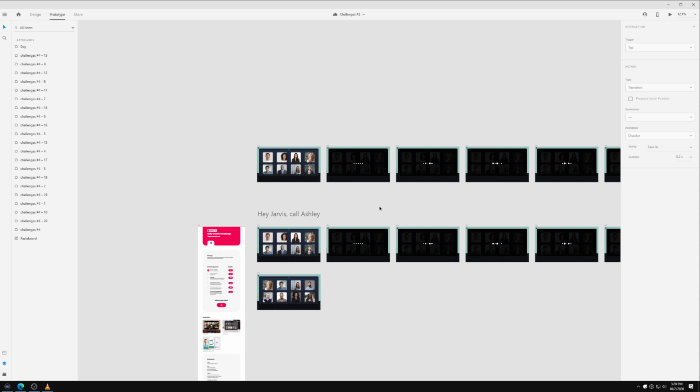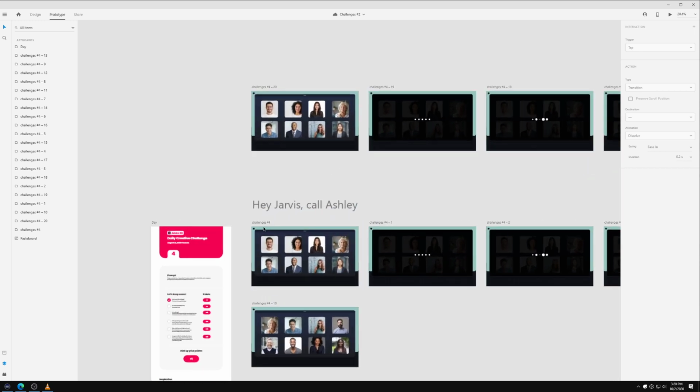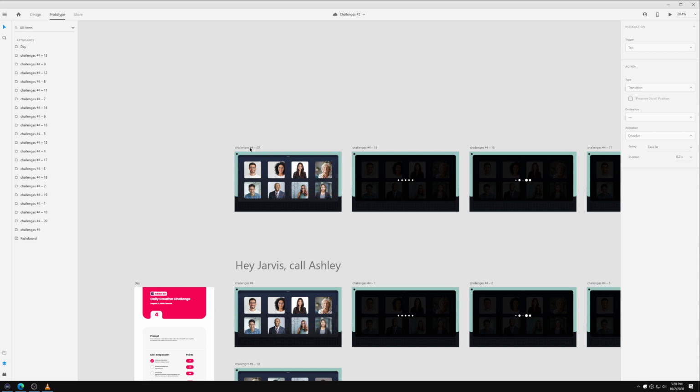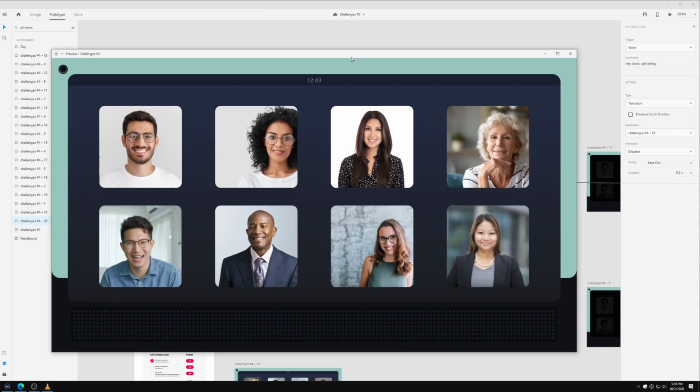Okay, so from a prototyping standpoint, you're going to give people two paths. Unfortunately, it won't have that if-this-then-that logic where in a single prototype we could say yes or no, and it's smart enough to recognize which one. We would have a separate instance. So if we wanted to say yes, we would go here. And if we wanted to say no, we're going to come up, click prototype.